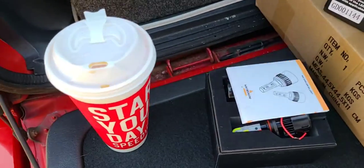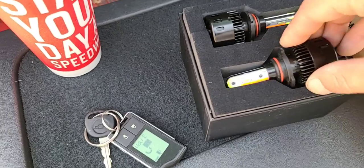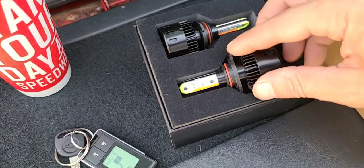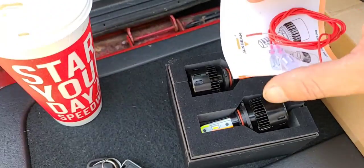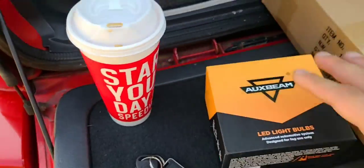But another awesome thing that we have going on for the Blazer right here. These are the RGB color change headlights. And these will be going in real soon too, guys. Look at these. Monstrous. So those should be real nice and bright. We might do the 4-beam or the 6-beam mod on the headlights. I'm not sure, but we're going to get these in first.